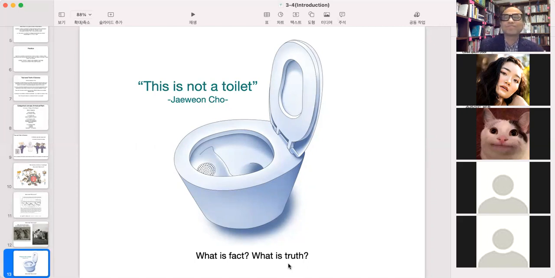Okay, as I mentioned, with this class topic, sometimes we use science, sometimes engineering technology, sometimes philosophy, sometimes art, okay? Because everything touches the human mind, which could be connected to science based on Einstein's definition. So that's why I insist that this is not a toilet. Even if we use this as a toilet, this is not a toilet. We will extend this discussion into a different topic in a few weeks.